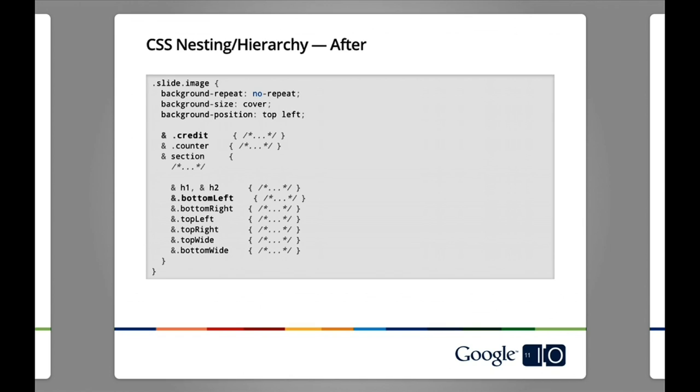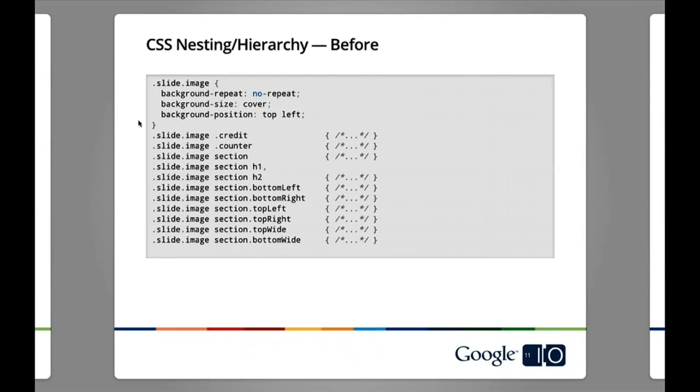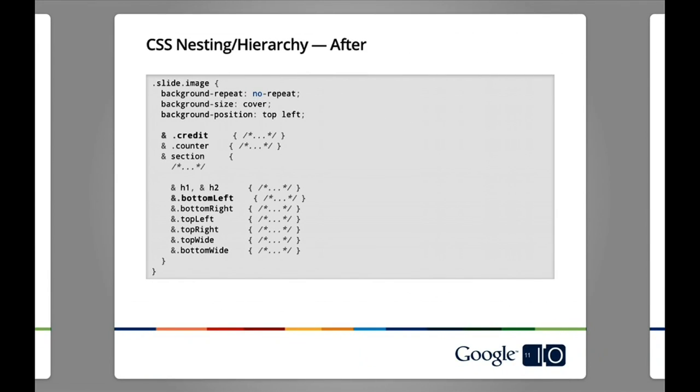So what we're proposing is the idea of CSS nesting and hierarchy, where you can write rules in a hierarchical way. Using the new ampersand character, we are effectively doing exactly the same thing, shortening up the subrules by saying, when I want to target an element underneath the slide image with the credit class applied to it, simply repeat the selector that was written out at the beginning in front of this rule here.